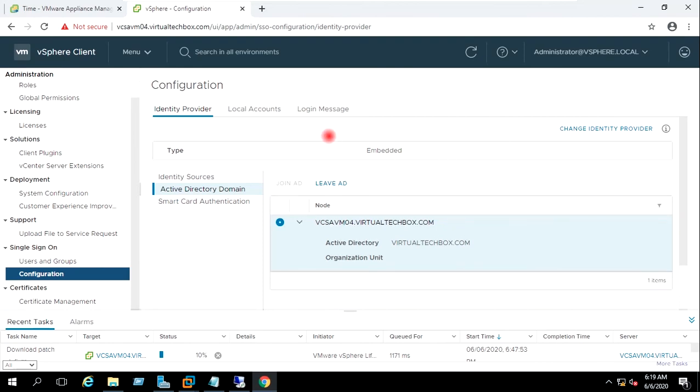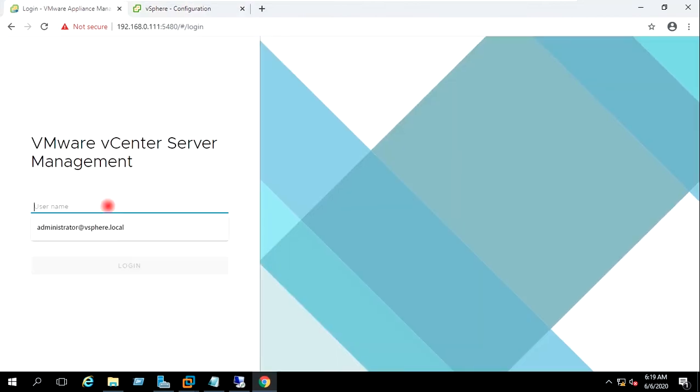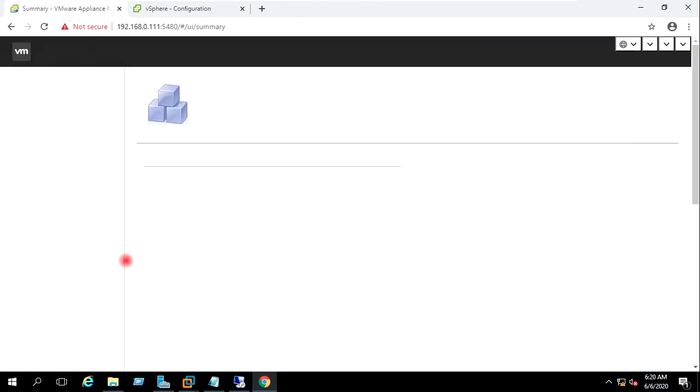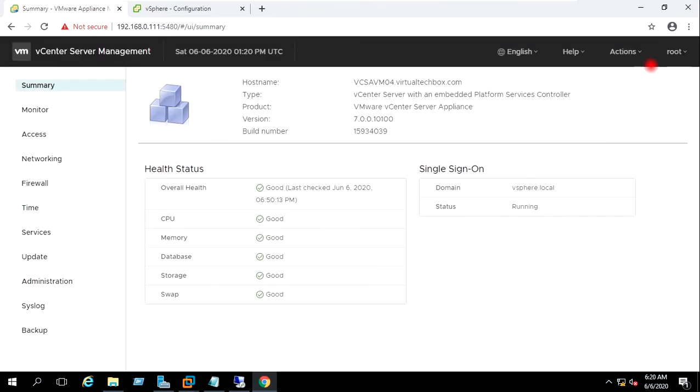To reboot the vCenter server, I will go to management interface. I will log in here by providing the root credentials. I will go to actions and reboot.